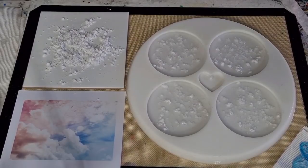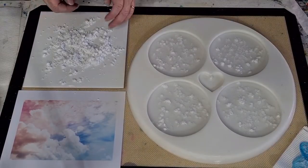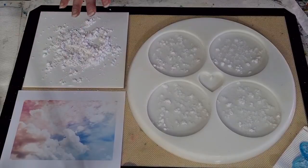It's a pity I can't torch them now because they'll burn. I should have finished torching for bubbles before I put them in. So anyway, there we go, I'll leave it at that.